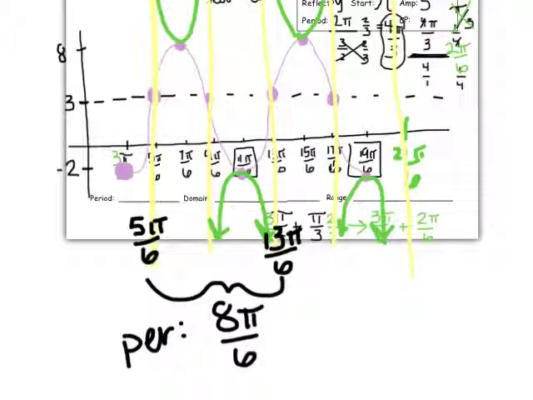If I come back up here, yeah, granted we said 4 pi over 3, but double top and bottom is the 8 pi over 6. So for secant and cosecant, the period is the same as the one you found up here. Remember for tangent it was actually half of that, but for secant and cosecant it is going to be the same. And that's it for today's notes.